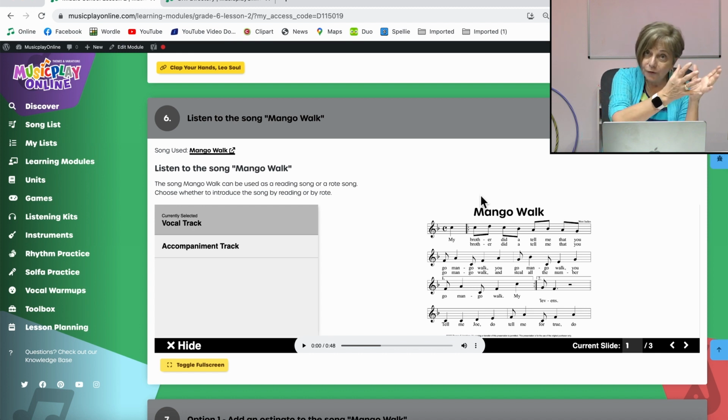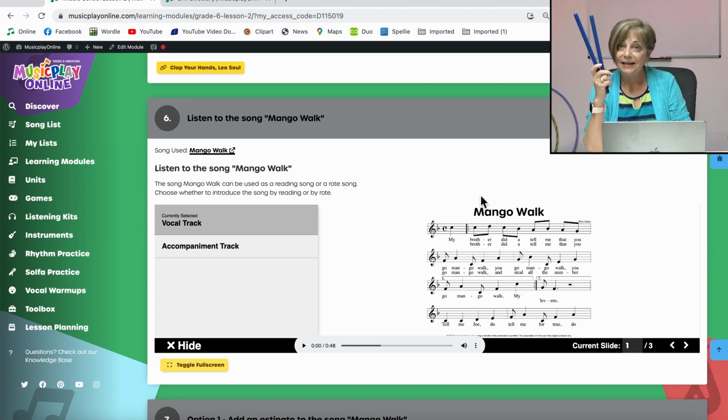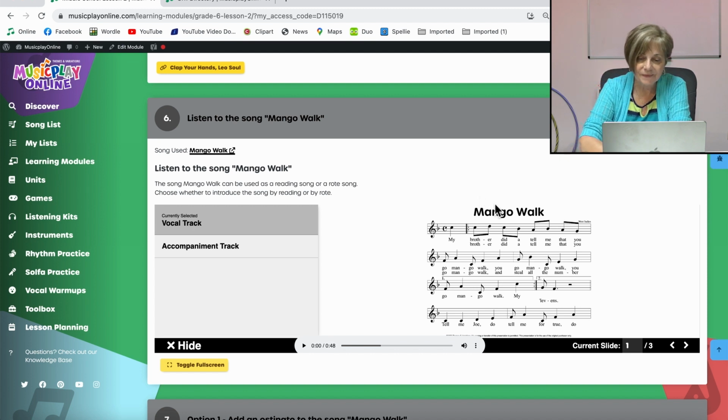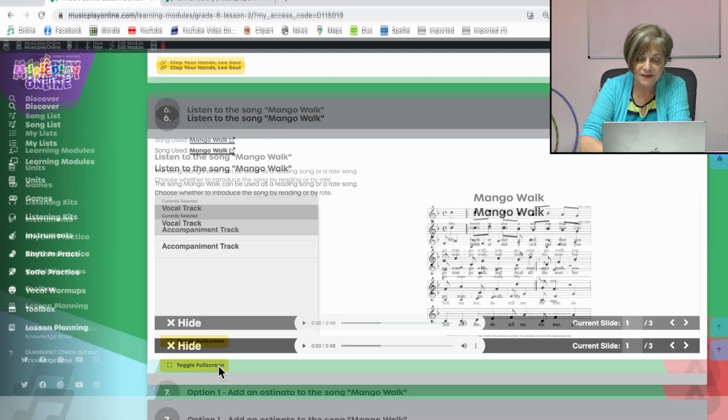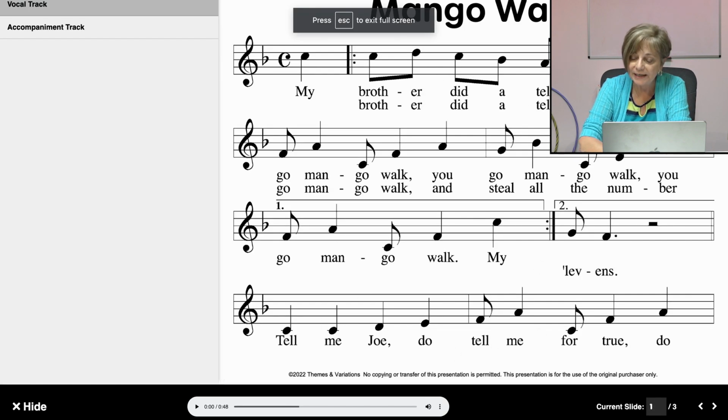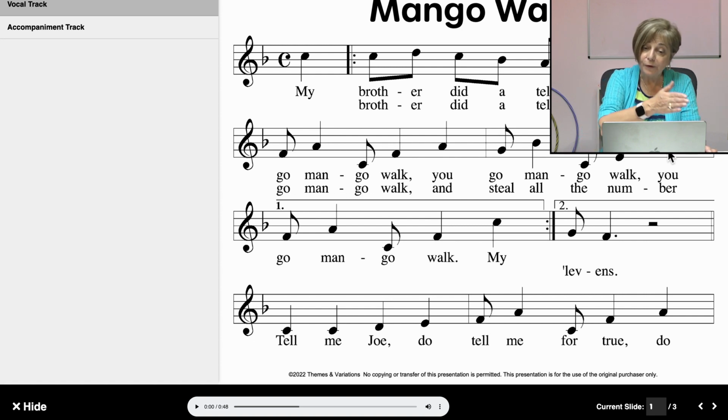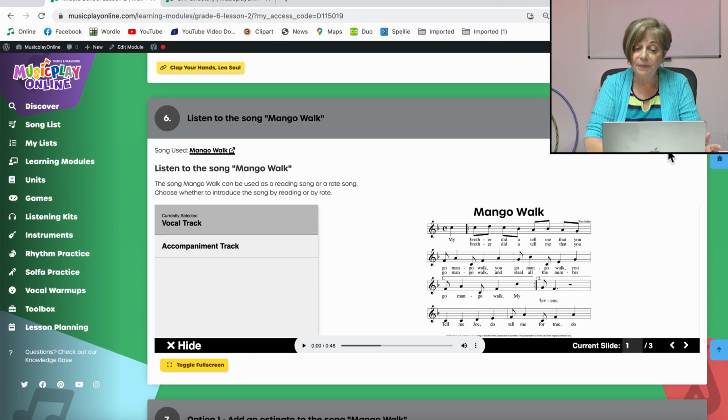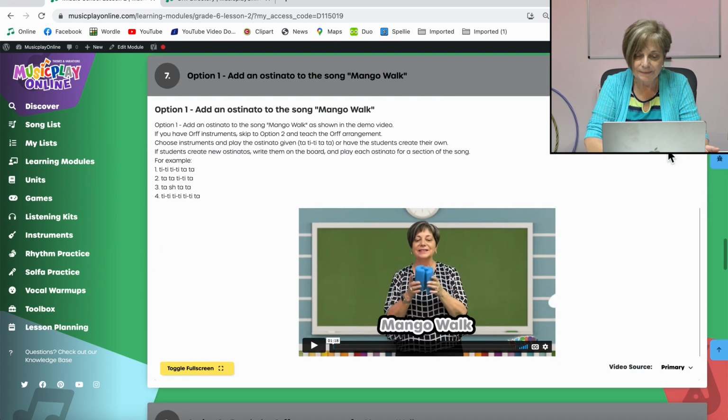Again, if you've got ORF instruments and a well-equipped classroom, teach the ORF arrangement. If you don't, teach the ostinato parts on unpitched instruments. So this, again, as far as I'm concerned, could be a reading song. Maybe grade 6s could do that. Ti-ta might be a hard rhythm for them. Ti-ta, ti-ta, ta, depending on who's had them for 4th and 5th. That may or may not be a reading song for your students.